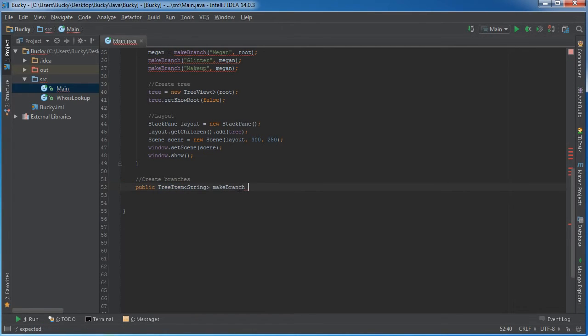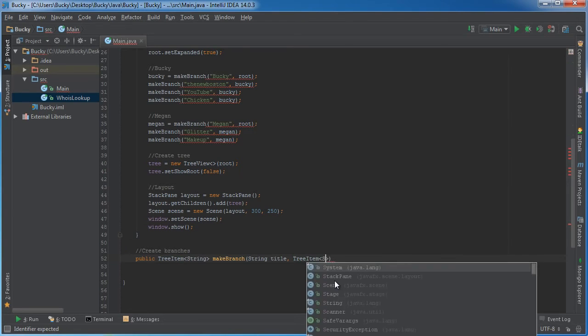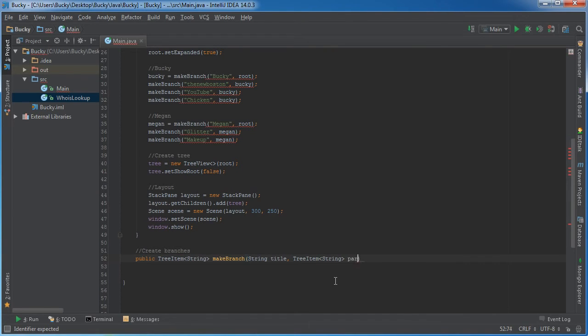So we're going to make one of these branches and return that item. Whenever we make the branch, as we could see, it took 2 parameters. The first one is the text that you want to appear for your list item, and the second one is what is the parent. So I'll just say string title and tree item parent.